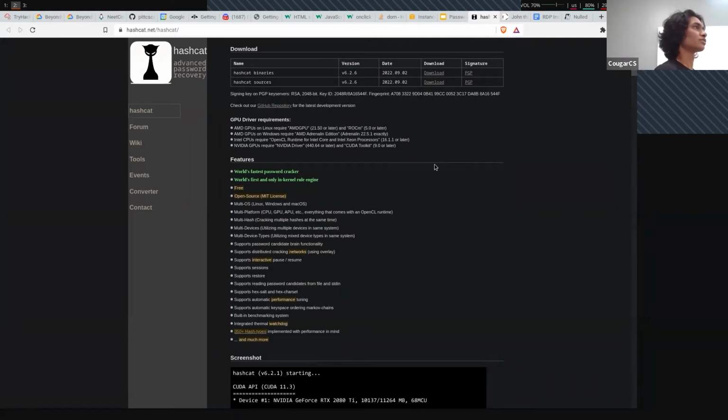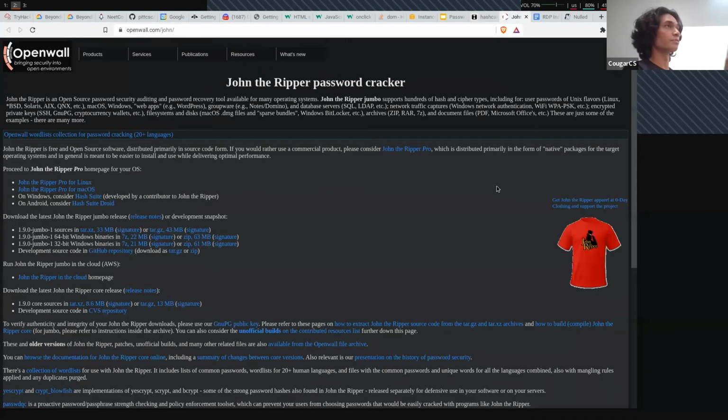Yeah, so Hashcat is newer than John the Ripper, and you can use your GPU to crack passwords instead of just using the CPU. The GPU is going to be so much more powerful, and it's going to crack passwords much faster. They're both CLI programs, so you need to run them through the terminal, and they both have different syntaxes. For this workshop, we're going to be using Hashcat, and I'm going to explain every single flag to you as we go through it.